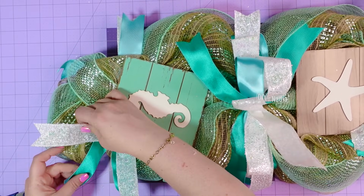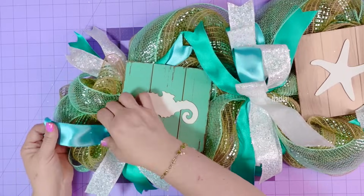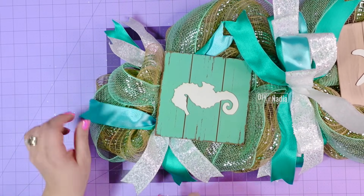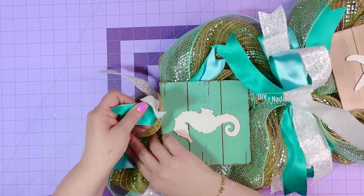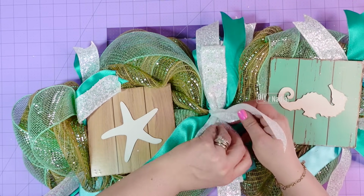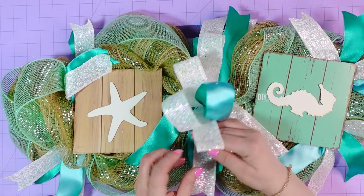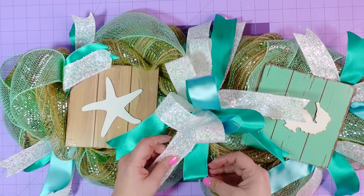Starting on the outside, let's just open these up. So pretty. Some of this ribbon over, so you have the blue and the green. How pretty. When it comes to the bow, this is going to be so beautiful. Putting the tails down and our loops are going up. This is going to be a fun bow.